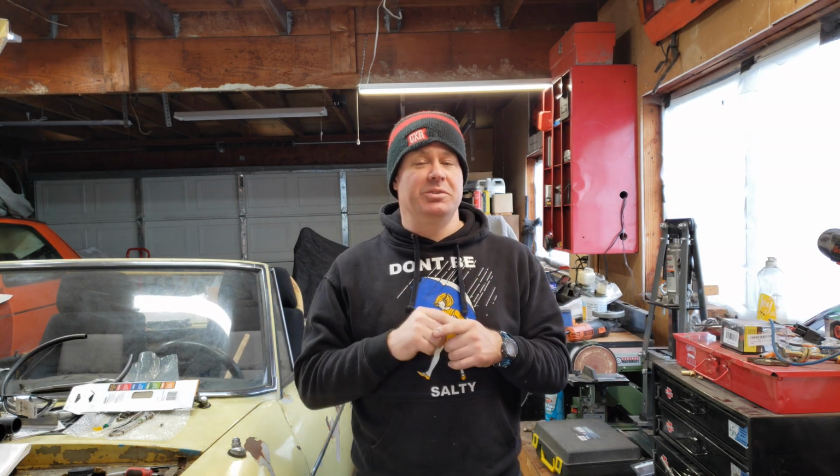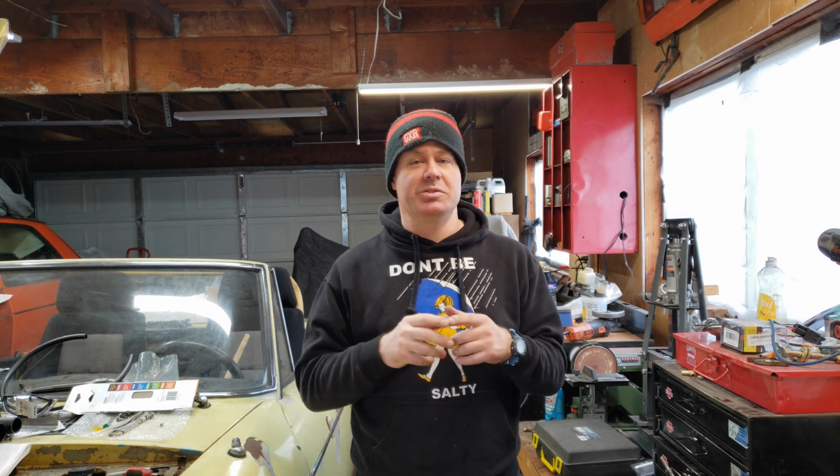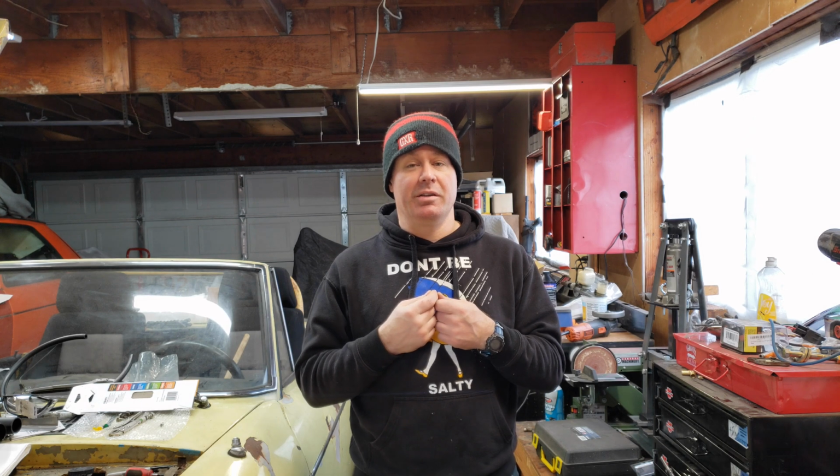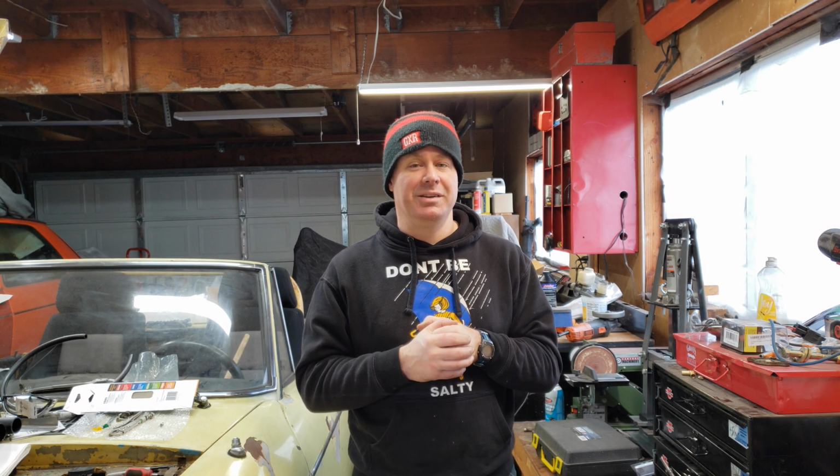The Datsun wheel cylinders don't attach like normal wheel cylinders. Most of the cars that I've worked on, they bolt on from the rear to something in the backing plate, so that they're attached to the backing plate with bolts. These don't. These actually float freely on the backing plate, so they move around, and if you're back there looking for bolts like I did, you're going to be really confused.